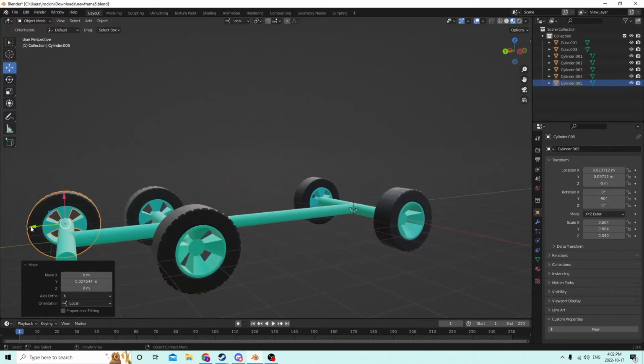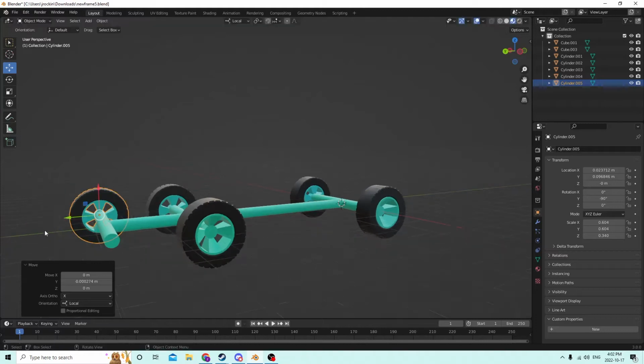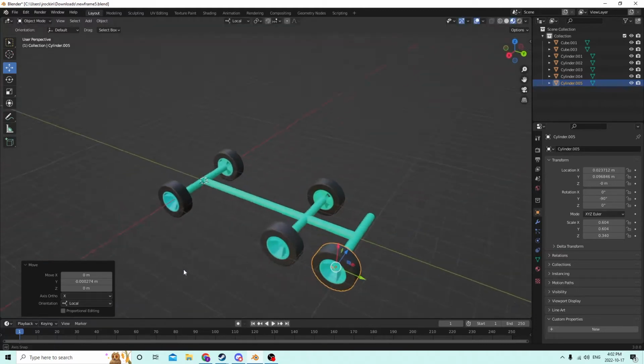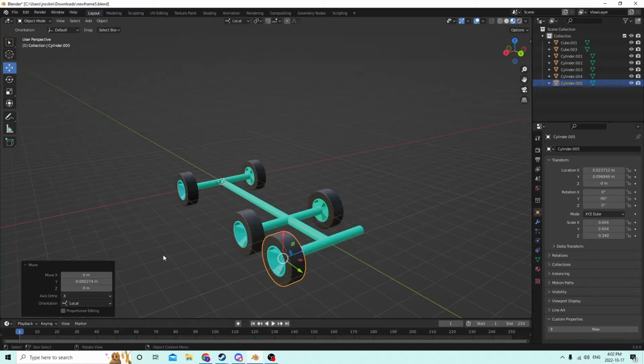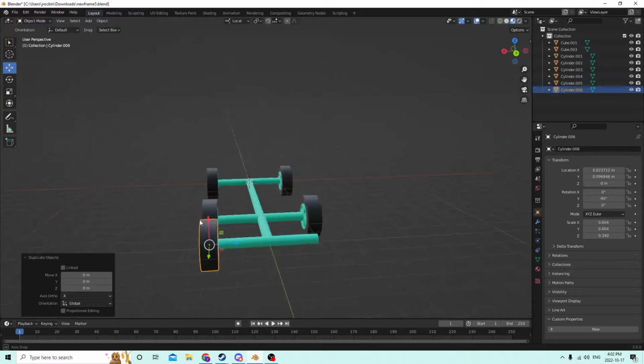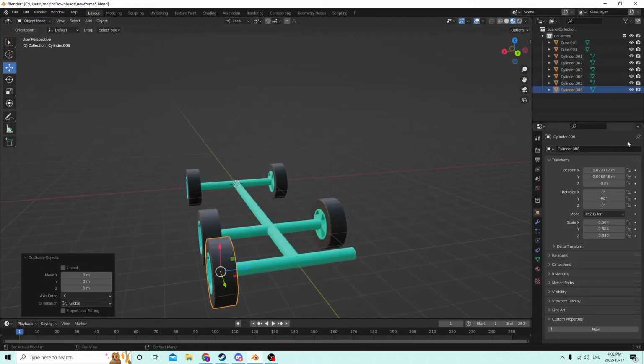And when I feel like it's exactly in position, and take your time, pause the video if you need to make sure you got the right position. You want it to look good, especially if it's going in your game, right? Or even if you're just selling it in a marketplace, you're going to want it to look perfect.